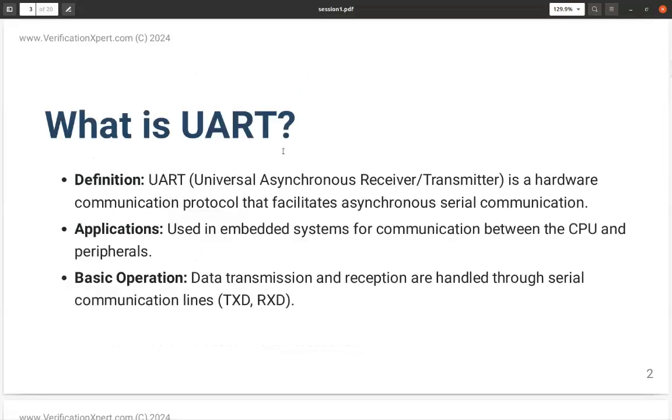Now let us go to the actual design. UART is an acronym for Universal Asynchronous Receiver and Transmitter. It's a protocol where the communication is serial and happens asynchronously. When I say asynchronous, the two parties participating in the communication don't share any common signals except the data pin, say like a clock.